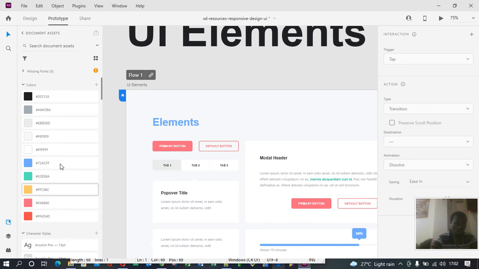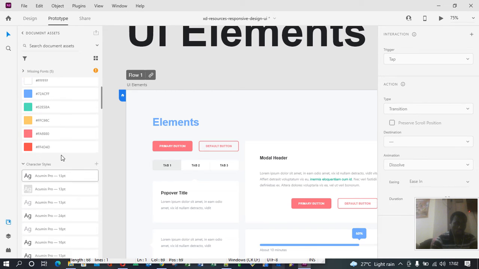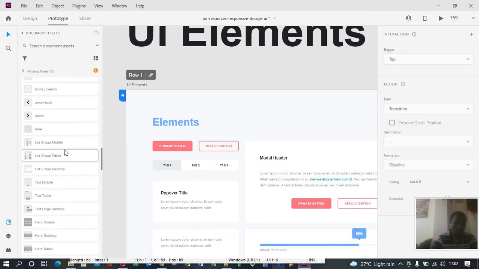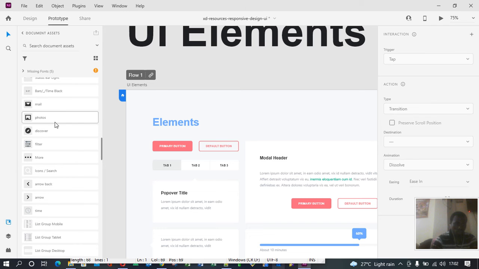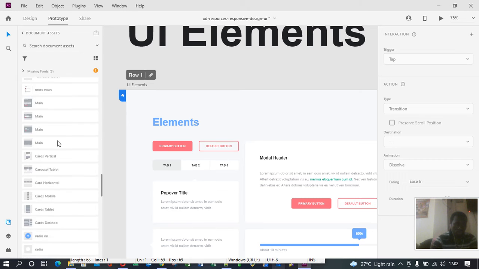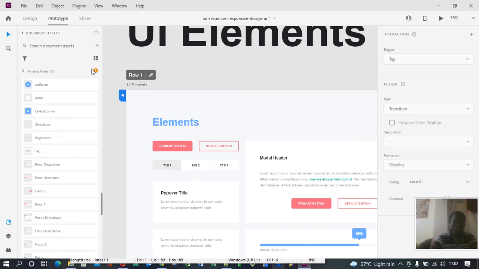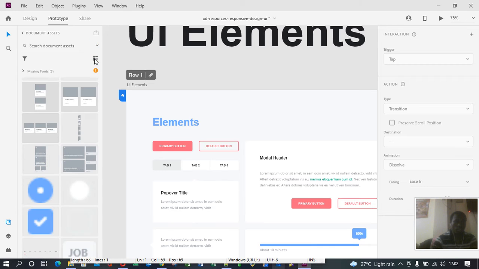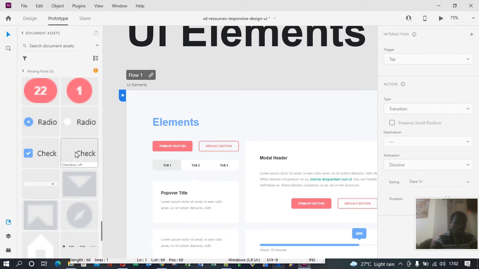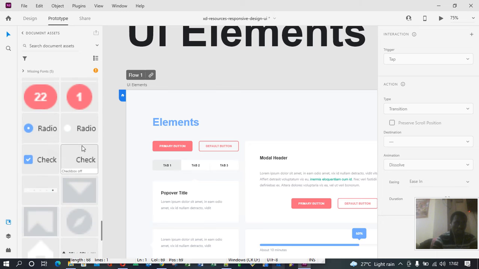Like these ones are what are called the fonts and different colors. You can see here you have some emails and whatever, the icons. You can be able to pick them and be able to use them in your designs. You can also choose the design with this, then, so that you can be able to see them looking like this.